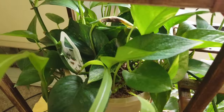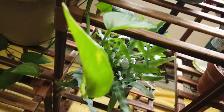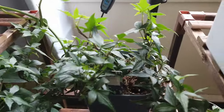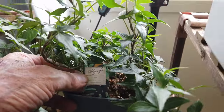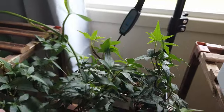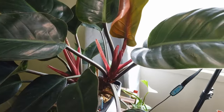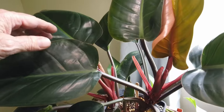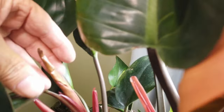Back is the pothos, where I took clippings from. That's doing really well. There's little vines growing everywhere, like right in front here. Here is a fern. What kind was this? Ivy. It's an ivy. That's doing really well. It's bushing right out. This one's doing fantastic. This philodendron, unbelievable. Another new leaf there. Another new leaf here.